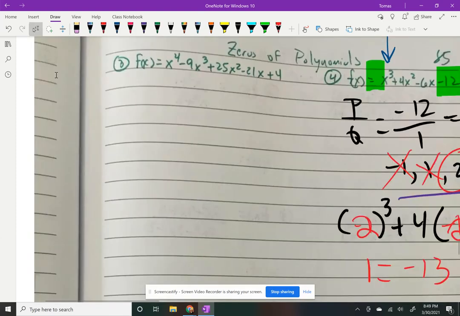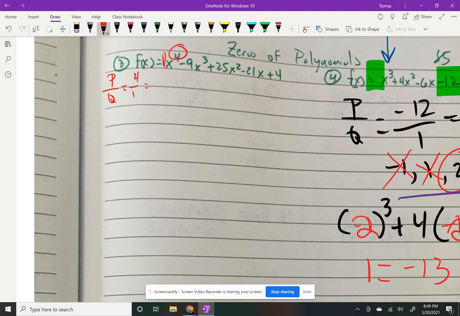Now I'm going to do number 3. I wanted to do number 4 first because it was a degree 3, so it's a little shorter. Whenever you have a degree 4, you might have to do the PQ ratio a couple of times before you can actually use either the quadratic formula or the factoring method, that times and plus trick that we use for quadratics. So here, the nice thing about this one is our coefficient is still 1, so we have 4 over 1.